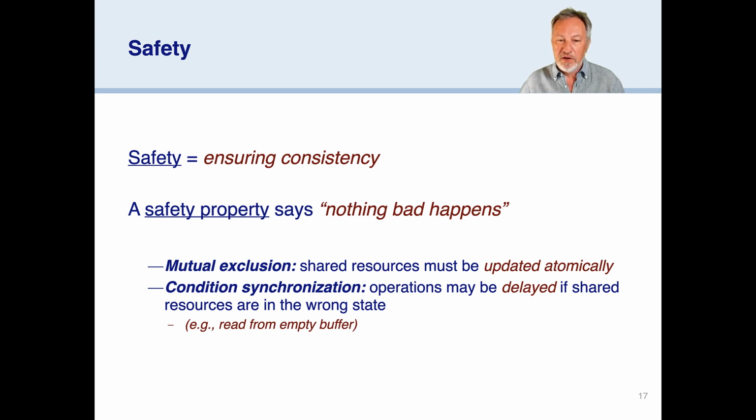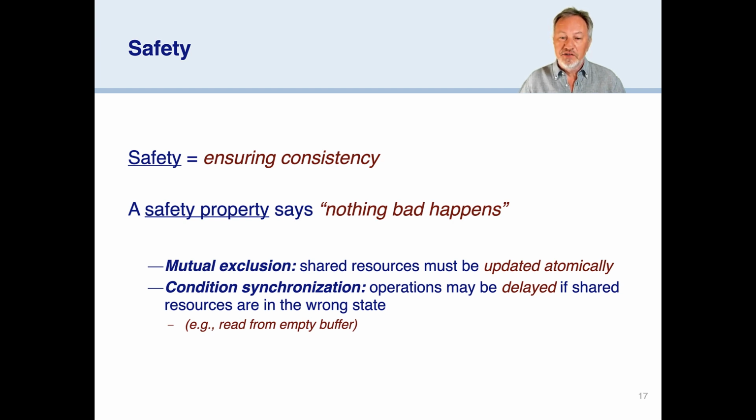In the context of safety, we have a couple of very useful concepts that can help us ensure safety. The first of these is mutual exclusion. So mutual exclusion says that during a certain time period, I assume that the resources that I as a process need, I have access to exclusively. So nobody else has them while I have them. And in essence, while I have them, I can update them atomically. So for example, if I'm process P1 and I want to do something with X, I can assume for some period of time that I have mutually exclusive access to X. So while I have access to X, nobody else does.